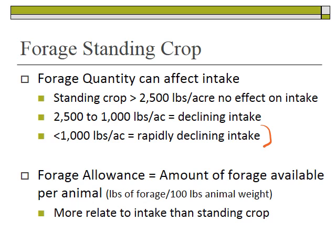If you go from about a very well-stocked range to about 1,000 pounds, you might decline. Intake might be at a declining rate. If you get in a situation that you have less than 1,000 pounds, then you can seriously affect intake. And we might see this in range that's not extremely productive or in drought years.